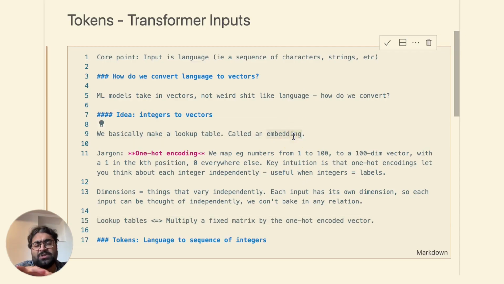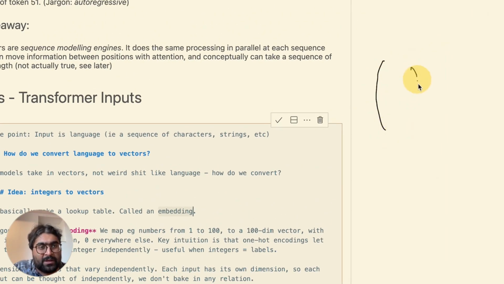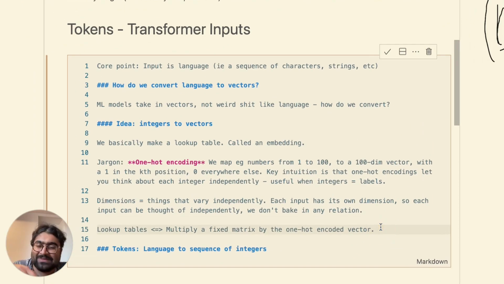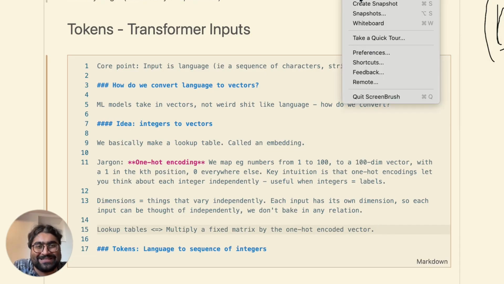The idea here is, when you multiply a matrix by a one-hot encoded vector, so you've got a matrix with like 3 columns, and then you multiply by another vector that's like 0, 1, 0, you basically just get out this column, and you get rid of the other columns. So you're basically treating the fixed matrix as a lookup table. And this is kind of a tangent. You make a lookup table, that's the main thing you need to get from this section.